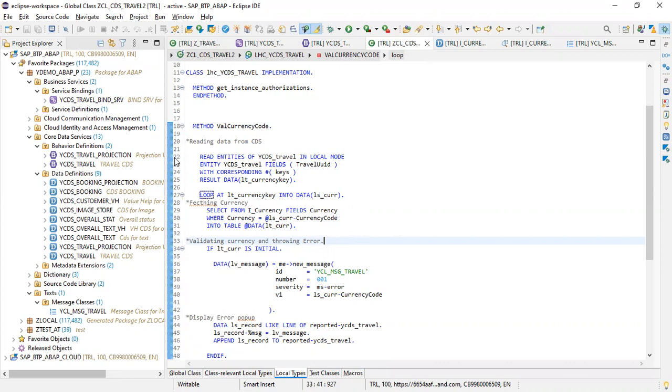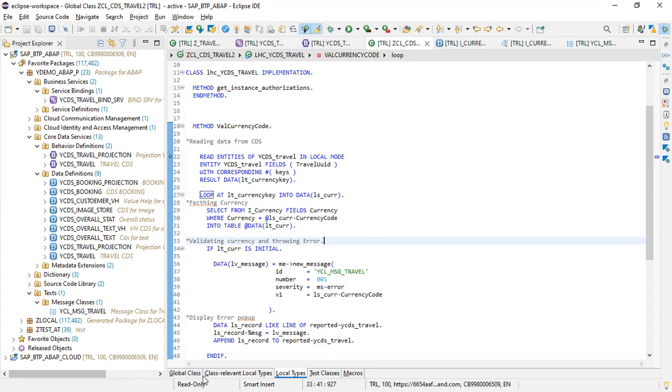I put the cursor here and double click. Now you can see one debugger has been set. It means whenever we run our existing app, our debugger will stop here.